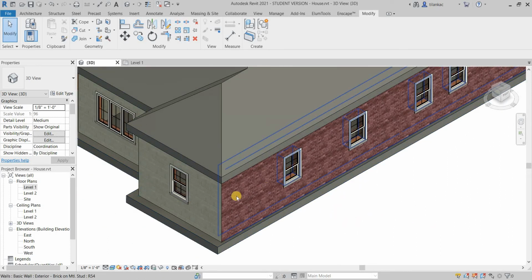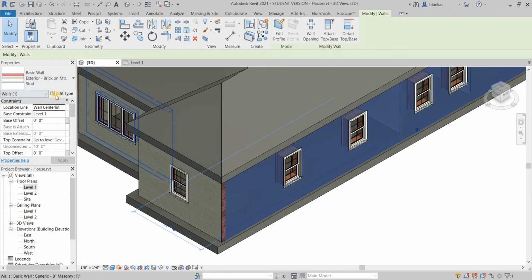The only issue right now is that when I add this wall, the plan form is going to get larger than what we want to have, right? So we can go ahead and edit the type of wall. We don't need all of these layers in the wall.